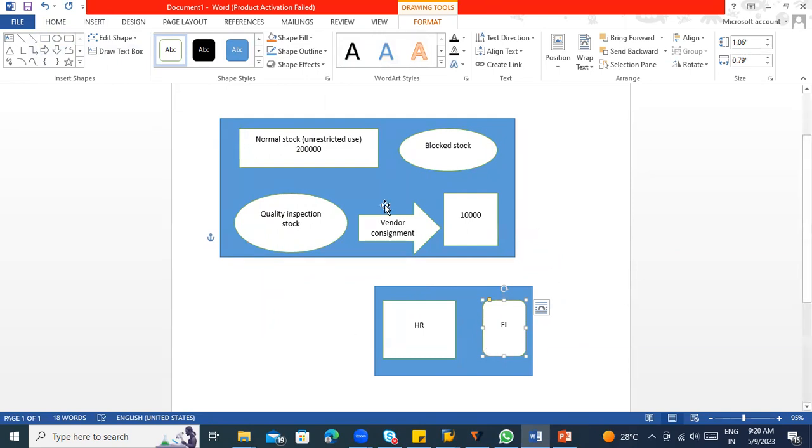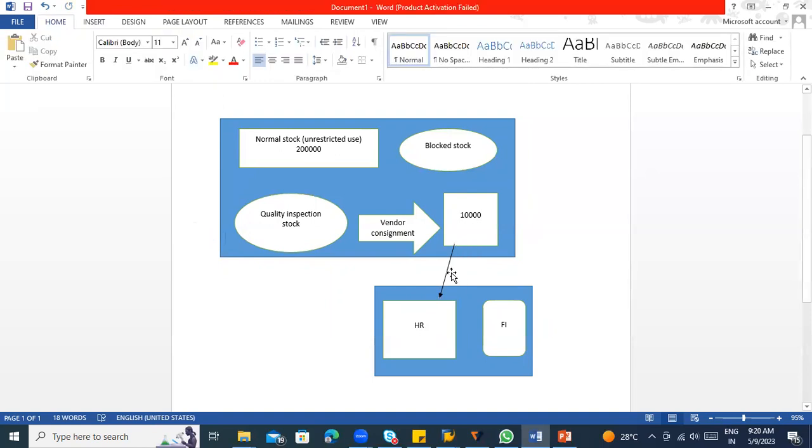Now my requirement is that I need 10 pieces today, which is required from the vendor consignment stock to my stock.